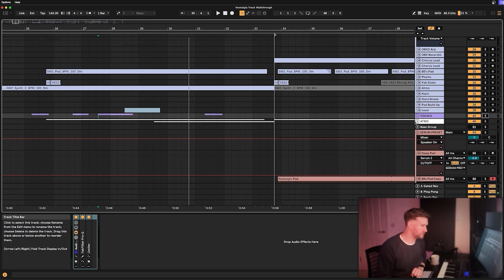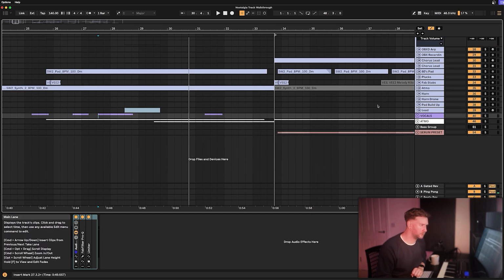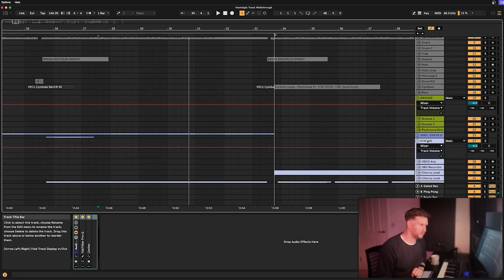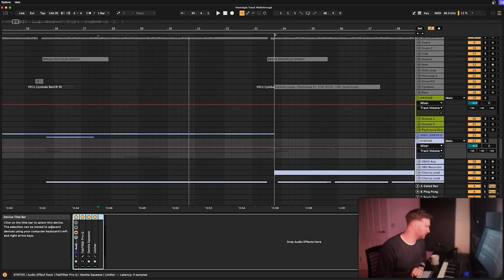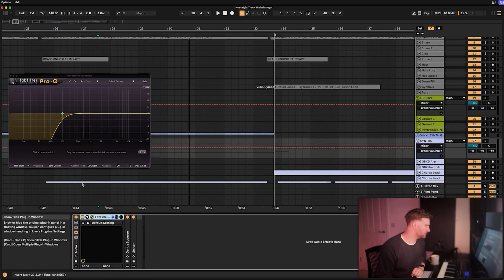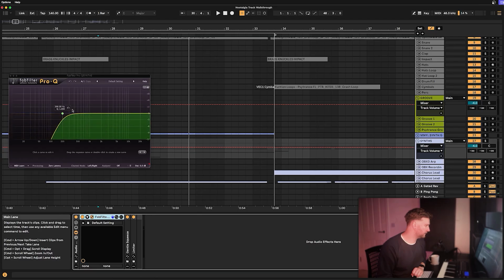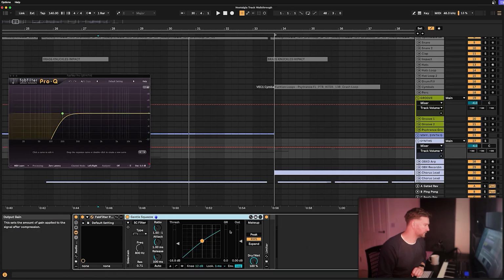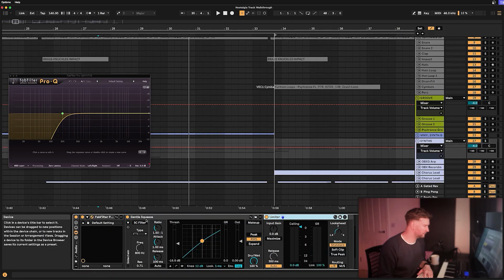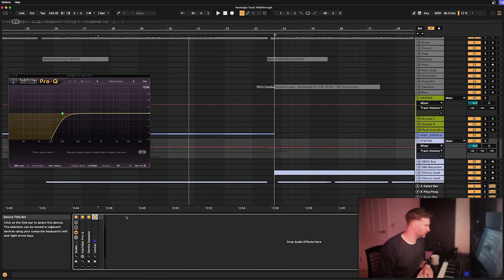So that covers pretty much all of the synth groups. In terms of processing on the main group, the main synth bus, we've just got rolling off some of the lows. I've just got a bit of compression to control it all, and then just a limiter if anything creeps through, so nothing crazy on the whole group.